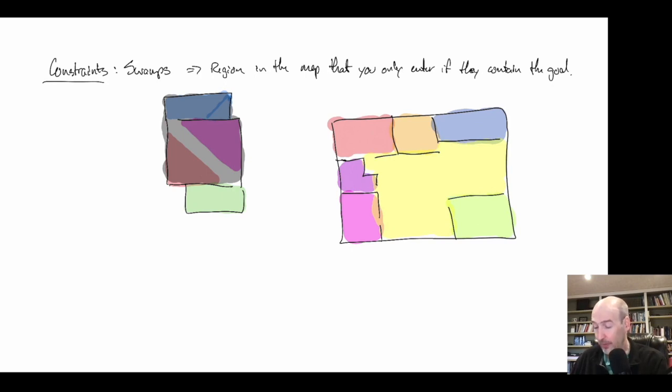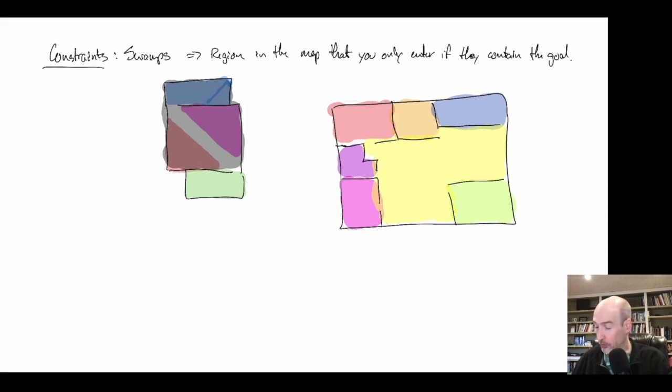So this gets to, and this is what the hierarchical swamps are doing, something very similar to this. It's not just saying, like, I wouldn't go into this region unless the goal is there. So the yellow region would not be a swamp because I use the yellow region to transport between two other regions in the map. But what I would see is that if you give me any two locations in the map, I'm actually only going to go to the yellow location, and then wherever the goal happens to be. So I can also do pre-computation. Again, this would be something like hierarchical that says, if my goal is here, I start to merge these together.